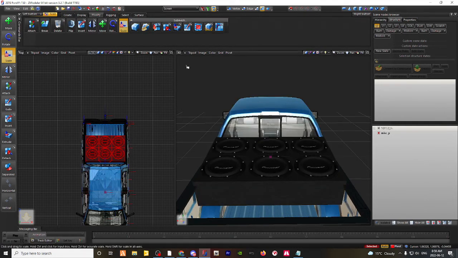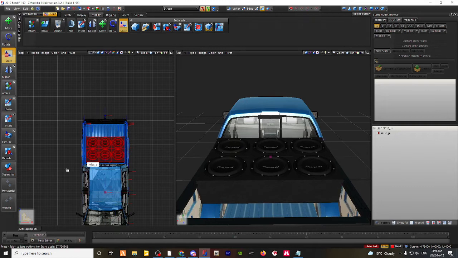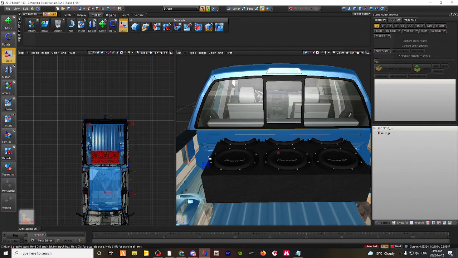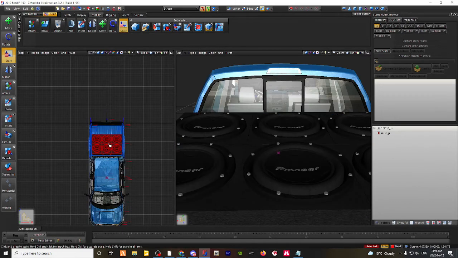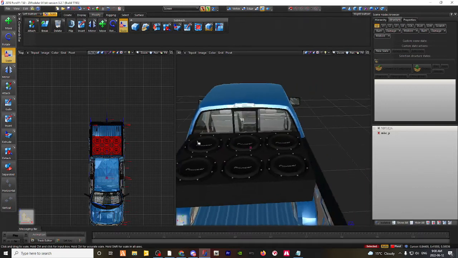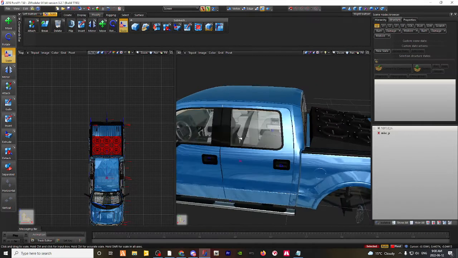And then now say if you want to scale it down equally, so it goes down perfectly even, where it does not stretch on the edges or shrink on the edges at all. All you gotta do is just hold shift, make sure it's highlighted, hold shift, and drag it down. And then it should fit perfectly.